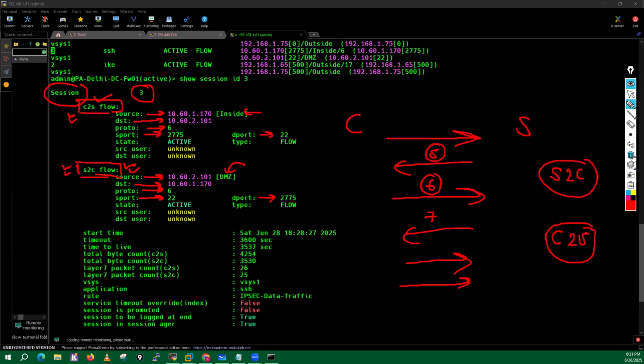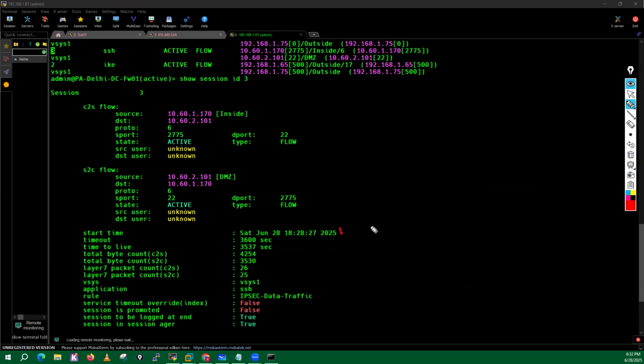Apart from that detail, guys, it also has the session timeout. We will discuss all those details in depth. Don't worry. How many bytes we have exchanged between client to server and server to client, how many layer 7 packets we have exchanged, which virtual system has processed the packet, what the application is, the rule that processed this packet.